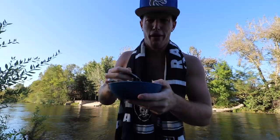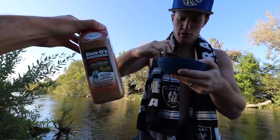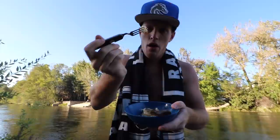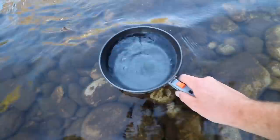It says it's supposed to have a kick, like spice to it, I think. Yeah, there is a little spice to it. Kind of coming in at the end. Yeah, it says spicy actually right on top, I see. Mm-hmm. I'm getting ribs too. Nice. Delish. Fresh trout. Let's boil up the crawdads. Oh, let's get some water out of the river here. That is a great idea.